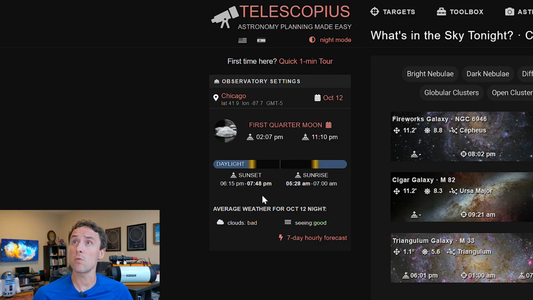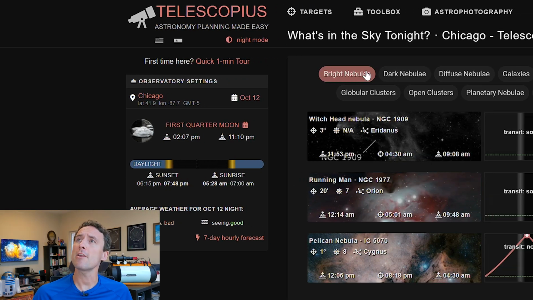So if you shoot before then with maybe something that isn't a narrowband filter, you might be seeing a little bit of sunlight creeping in there. Similarly, with the sunrise time, the absolute earliest, or I guess latest time you'd want to be imaging here would be 5:28 a.m. Of course, sunrise isn't until 7 a.m. here in Chicago tomorrow morning, but you wouldn't want to be pushing it much past 5:28. Now, with narrowband filters, you can cheat that just a little bit, but that is an especially helpful indicator of when it's actually going to be truly dark, or at least as dark as it's going to be, depending on the moon phase.